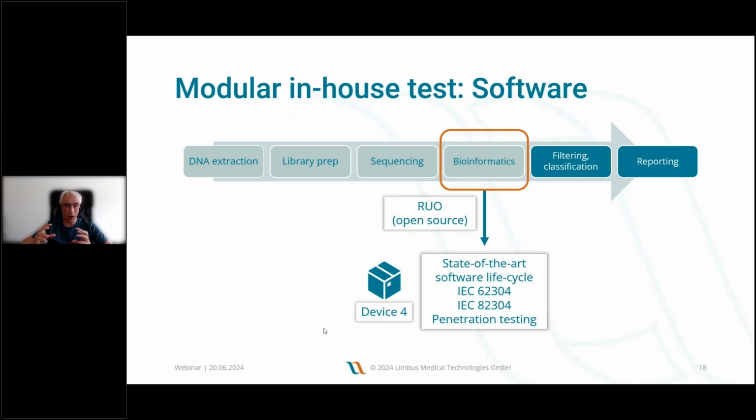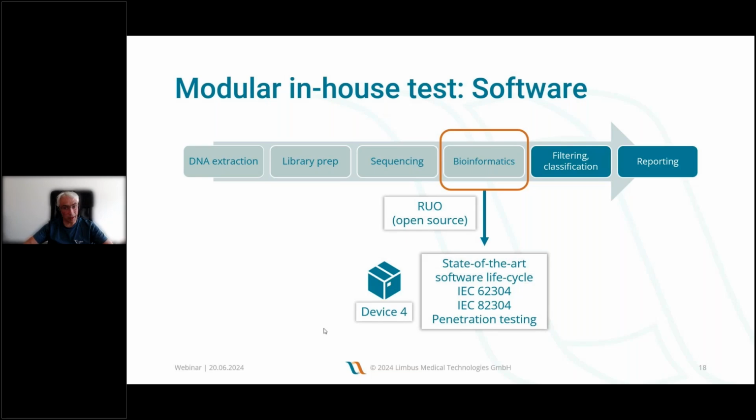This is a very broad term. It comprises lots of requirements. State of the art means it needs to follow the most current international standards, for example, which concern the life cycle of software. So the standards that I mentioned before. And this may also comprise, for example, security testing, penetration testing, if your software has some connection to the internet.